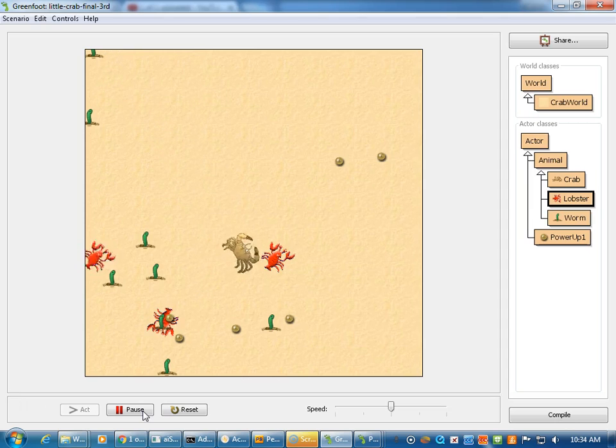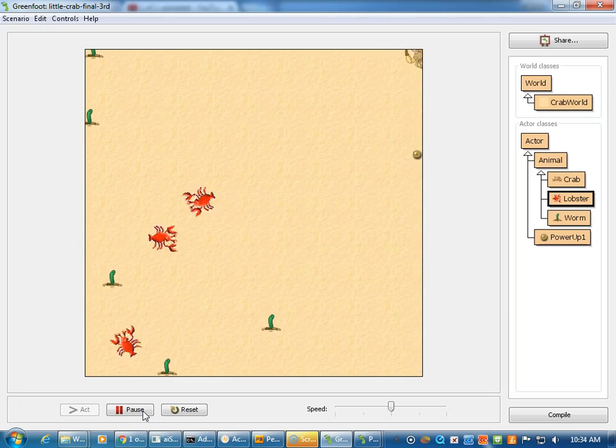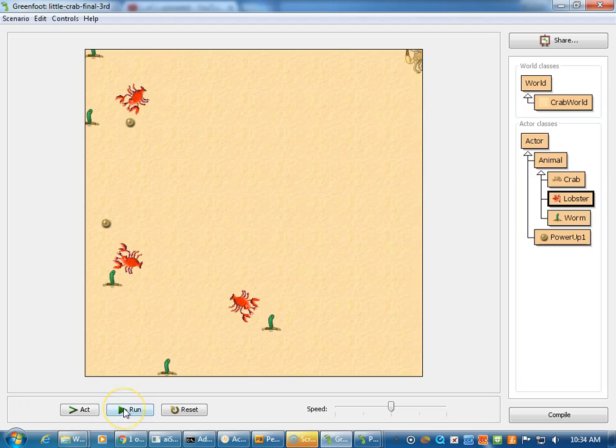So every time I hit a power-up, the lobsters nap some more. Now just go sit in the corner. And there they woke up from their nap and they started running around again. So that's one way you can do a power-up that controls something that goes on in the game.